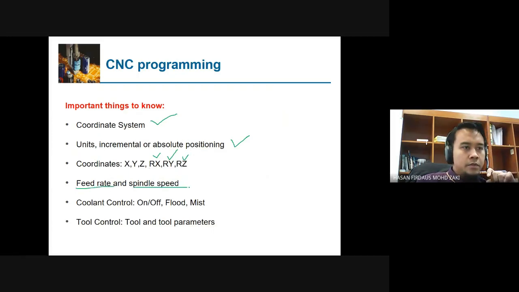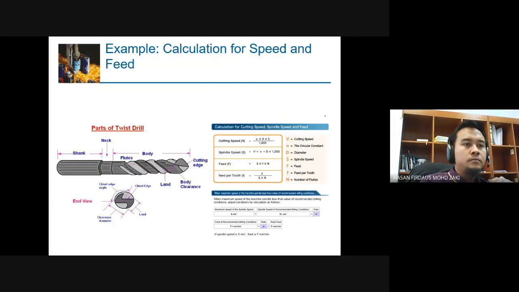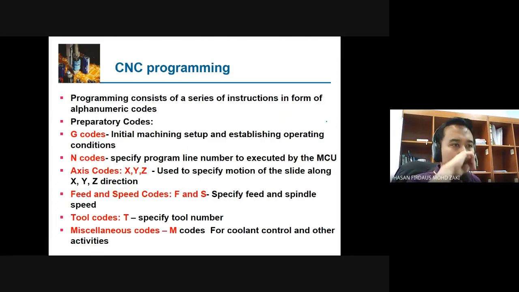Okay, and then the feed rate. Okay, feed rate, spindle speed. This one will be given. Okay, coolant control. Okay, tool control. Okay, so this one is the cutting speed. This one is the theoretical part, right? So this one you go by yourself. Okay. Okay, this one I've already mentioned.